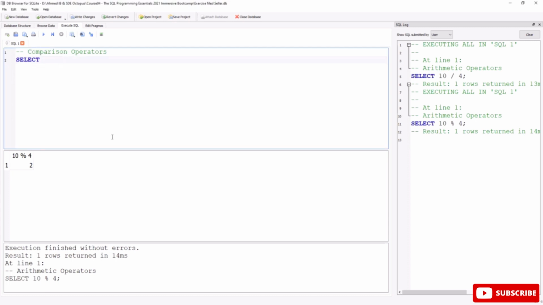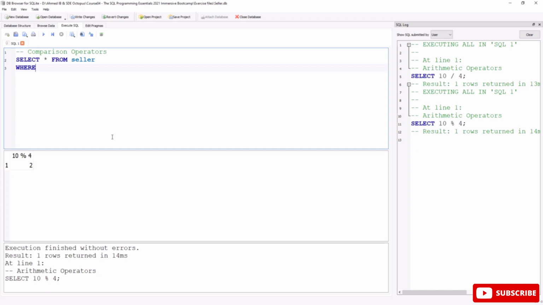Hi everyone. Welcome to this lesson about using comparison operators in SQL in action. In this lesson, I will show you how to use comparison operators in SQL. Let's get started. At the beginning, you need to select the data from the seller table or any existing table you wish. The select statement followed by the asterisk symbol is used to select all the data from the table you created or selected. Our current table is called seller, so we used select asterisk from seller.